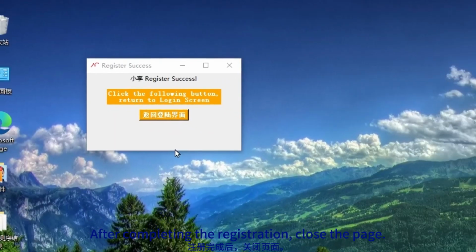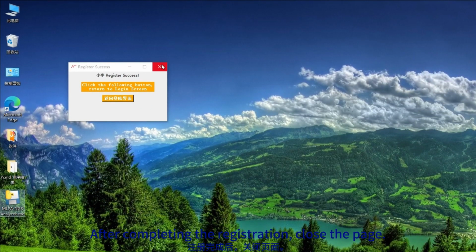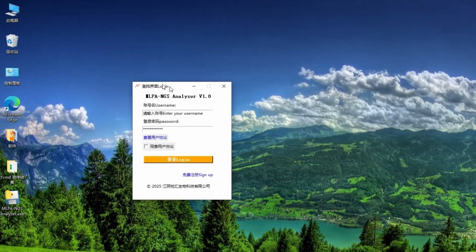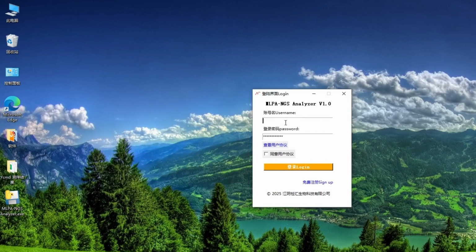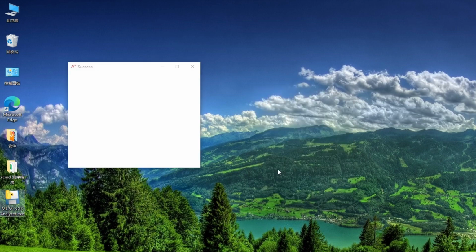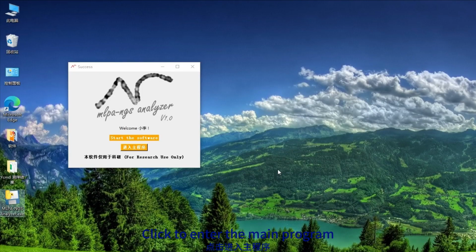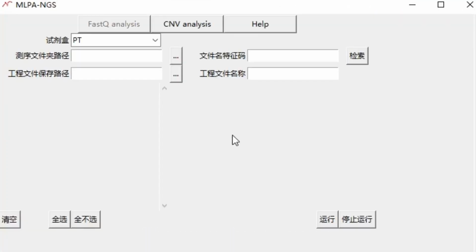After completing the registration, close the page. Double-click to open the software and enter the login page to log in. Click to enter the main program.